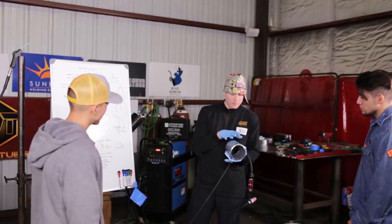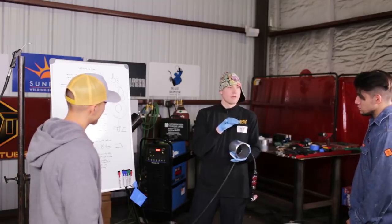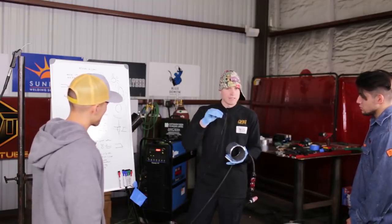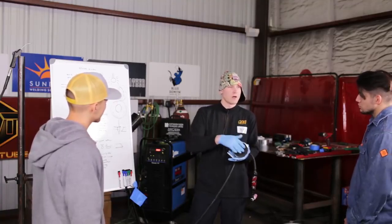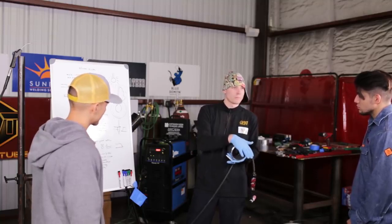But the other thing with aluminum is that it does not form heat tint like it would for stainless steel, in the sense that it's not going to have light straw, yellow, blues, purples. It's going to be silver. It's going to be a shiny version of titanium. And just do not weld over the shiny silver.